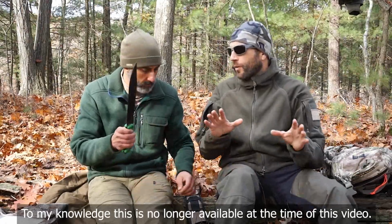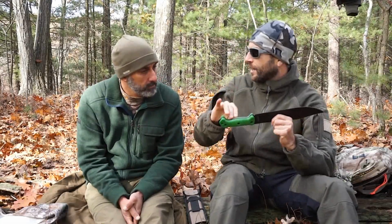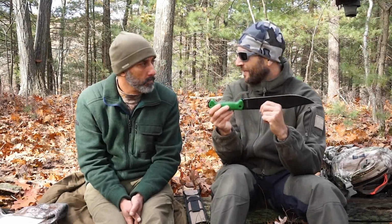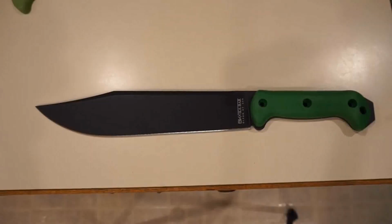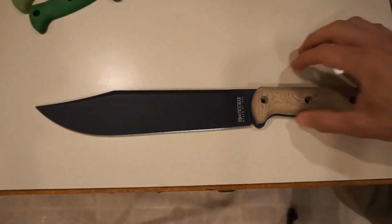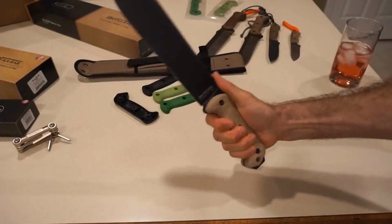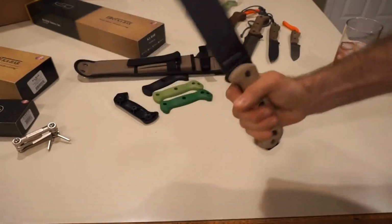I'll annotate below. Now, in full disclosure, what I would really probably do, because I have many other sets of the micarta scales, is put the micarta scales on this. The main reason is that it's a little more balanced. I'd add that little bit of handle weight just to even it out. But for me, this is definitely going to give me a little more ability to help me make a shelter with a little more ease.